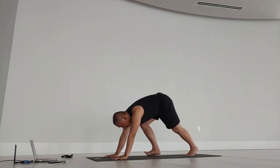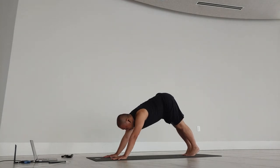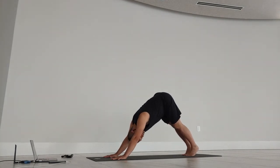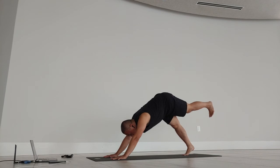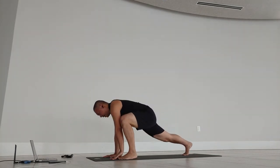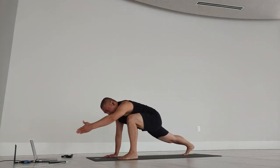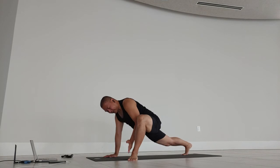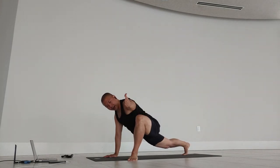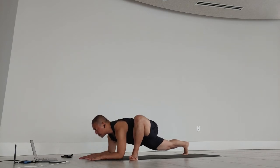Walk it back, jump it back to down dog. Inhale, left heel up. Step the left foot forward to the outside of the left hand. Lizard pose. If your hips are open, you can point the left toes forward. If your hips are tight, you can point the toes out and the left thigh also turns out. Walk your hands forward about a foot and lower your forearms.